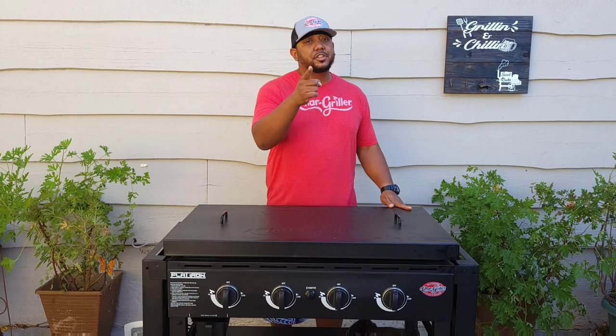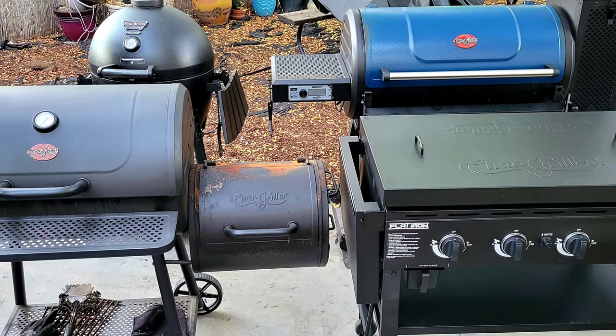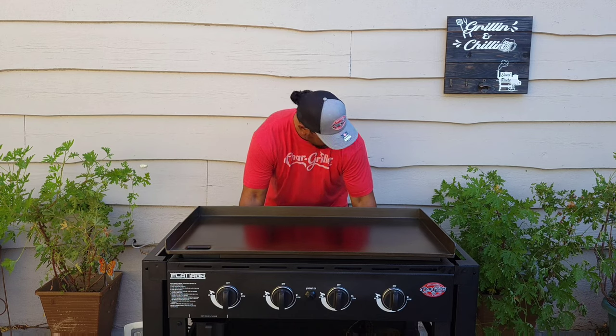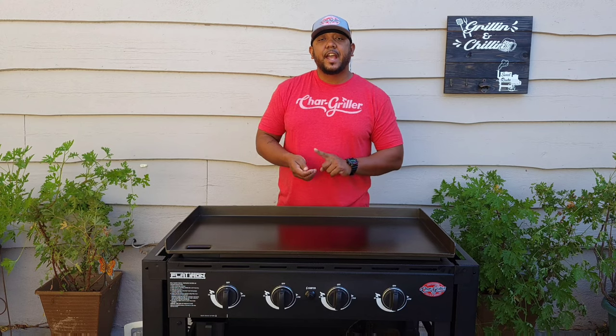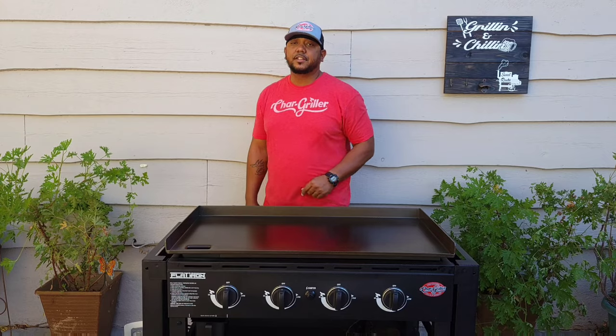And today I'm going to show you how I put together my ultimate breakfast burrito. So stay tuned. So for today's cook, we'll be using the Char Griller flat iron griddle. And today's burrito will consist of bacon, sausage, chorizo, beans, hash browns, and we'll bring it all together with some eggs and some cheese. So stay tuned.